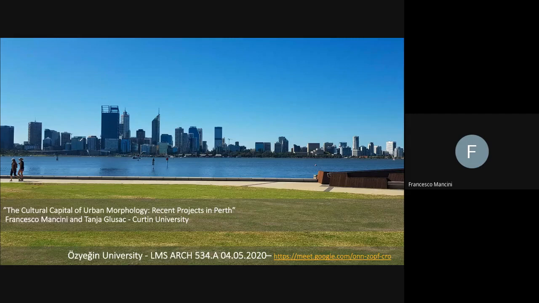Good morning, everyone, and thank you for inviting me here today. As Alessandro mentioned, I'm currently the deputy head of school of the School of Built Environment at Curtin University in Australia. I moved to Australia 5 years ago, and my background as a trained architect and educator is in Italy, mainly. And I guess that it is important for me to mention this today because my lecture is on the city of Perth, and we will approach this having a look at a number of factors that have influenced its recent development.